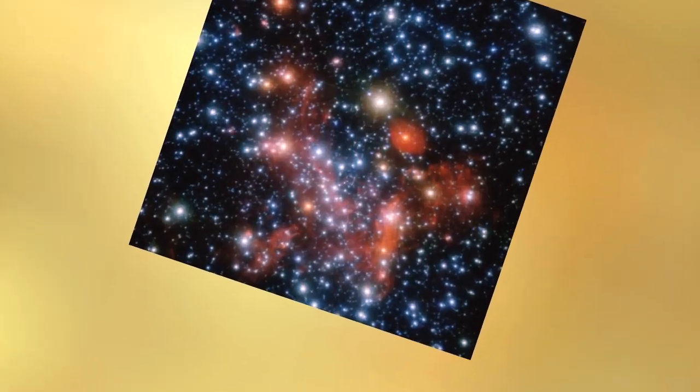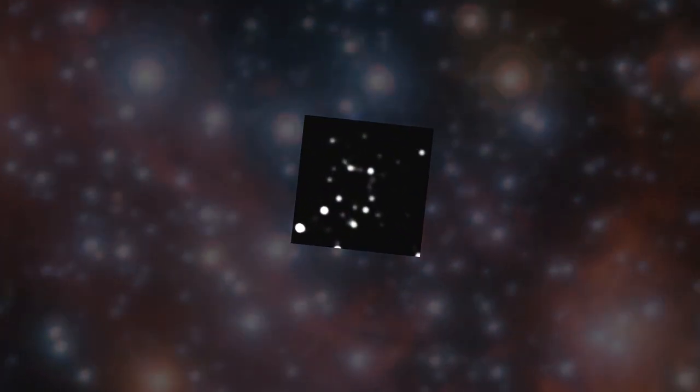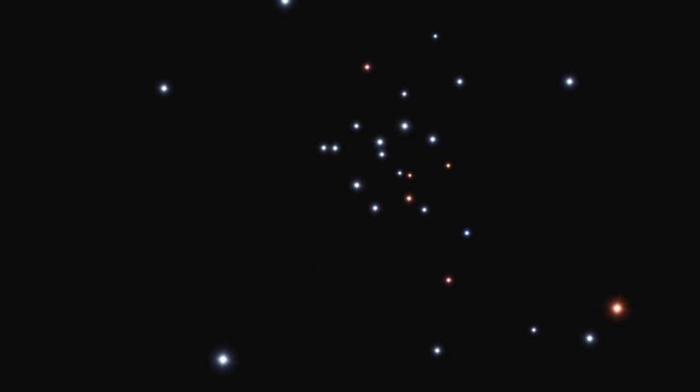This is a pretty impressive sight, but much is hidden from view by interstellar dust, and astronomers need to look using a different wavelength, the infrared, that can penetrate the dust clouds. With large telescopes, astronomers can then see in detail the swarm of stars circling the supermassive black hole, in the same way that the Earth orbits the Sun.